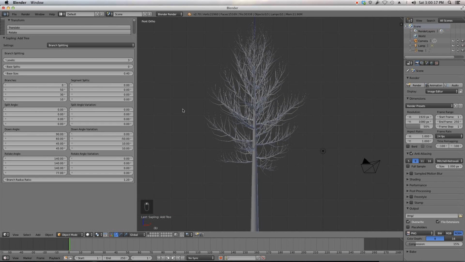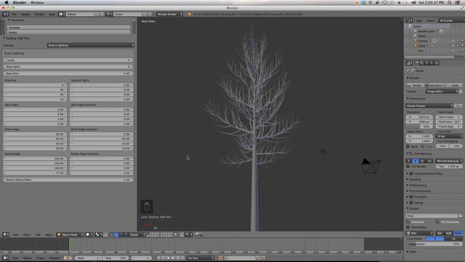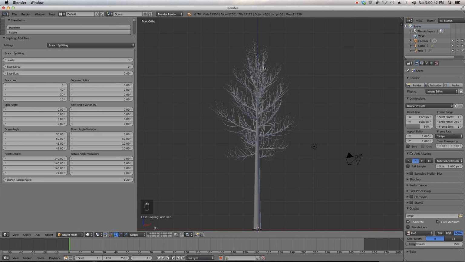Pretty cool. But this is pretty good, and right here you have these 4 different boxes. The first one is the number of branches on the main stick. The second one is the next row of branches. Third one is the next row. Basically in levels, this is what you have here, 1 through 4. So if we change the amount of 50 branches here down to say 40, you'll see we get fewer branches on our main stick curve. So I'm going to go down to about 40, maybe 45.